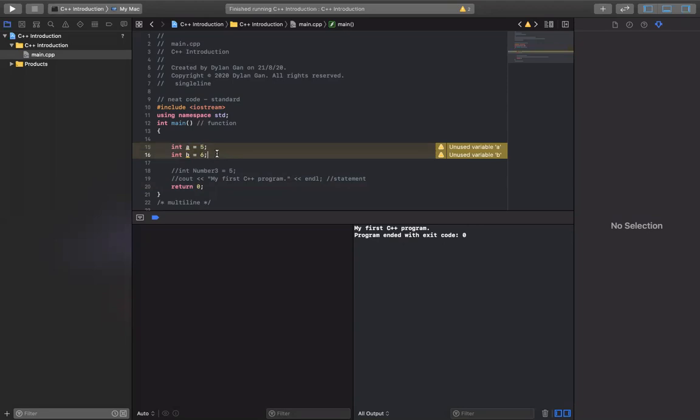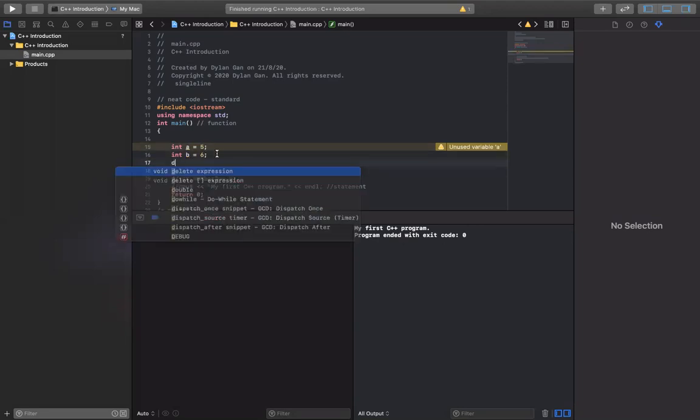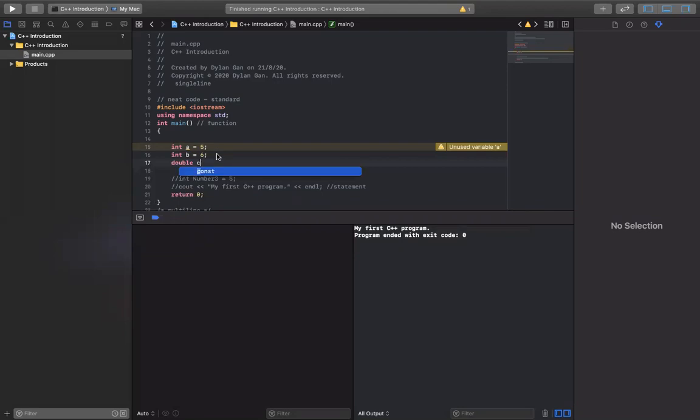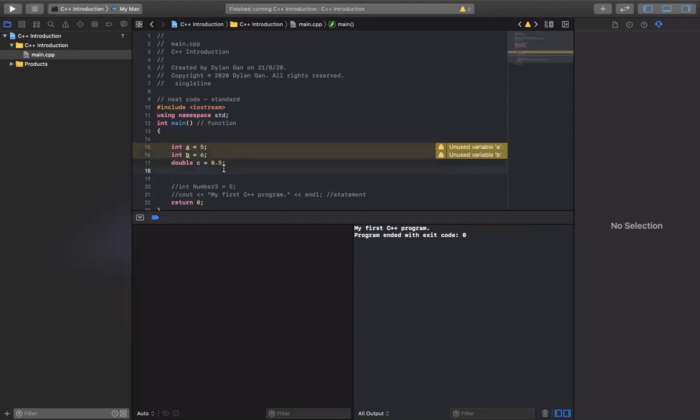If I were to create a double, it will be double c is equals to 0.5 semicolon. Can you try another double on your own? So double d, you type. Give it a number, no worries.